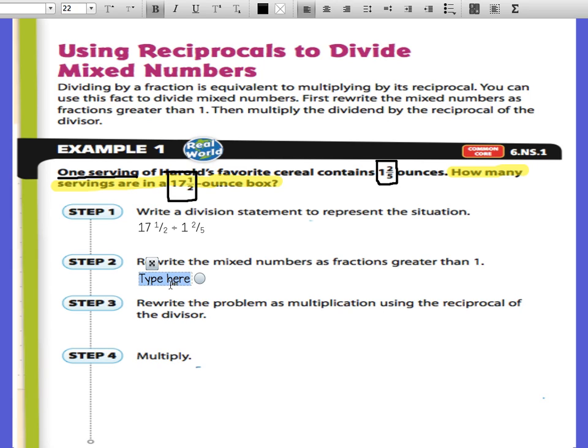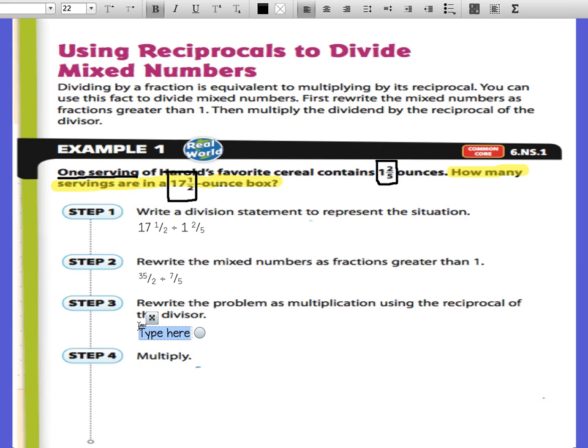So I have to convert. I know I have 17 groups of 2, which is 34, and I have 1 extra, so I have 35 pieces that I put into groups of 2, and I'm going to divide that by my 1 group of 5, which is 5, plus 2 extra, which is 7, and those are going into groups of 5. So I'm taking 35 halves and putting it into groups of 7/5. So basically I'm putting it into something that makes more than 1 whole fraction, and that's okay. So I have 35 over 2 divided by 7/5.